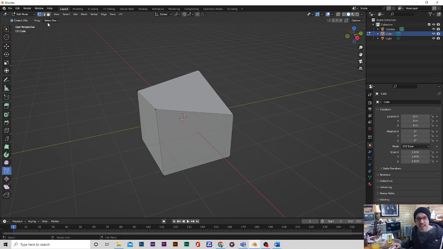Next is inset face, and what inset face does is essentially build a little frame or a marquee around a face that you've selected. So I'll show you. So we'll go to face select in edit mode, select a face, and then we'll go to inset face, which is there. Alternatively, you could just click I and move it around, and there we go.